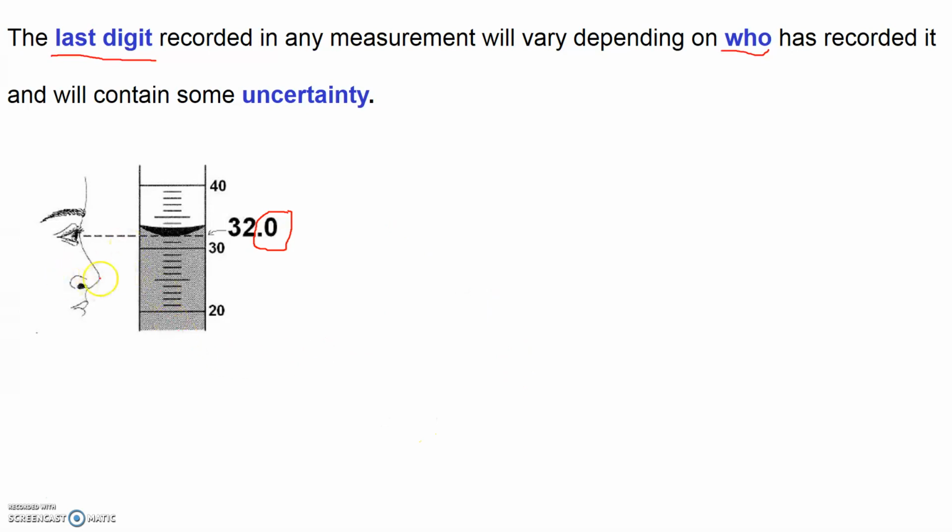There's also another difficulty when we are measuring the volume of a liquid: it will often have a curved surface that we call the meniscus. We always make sure that we measure from the middle of the meniscus. In this case, we've got a scale where the increments are in the ones. So we've got 31, 32, and it's exactly on the line. Because the scale has increments in the ones, we're going to record out to the 0.1s, and you can see that the person is measuring from the center of the meniscus, not from the edge, because you would get a different result there.